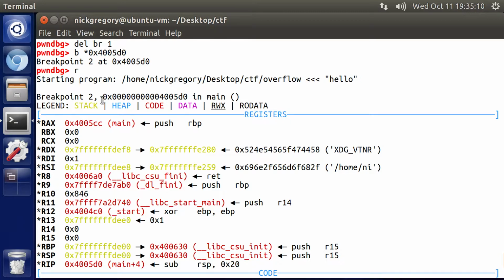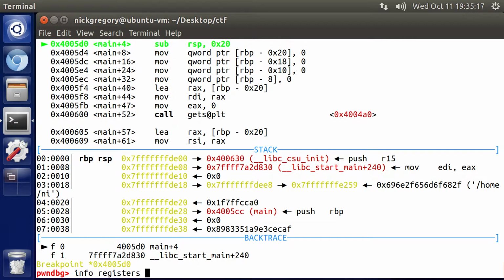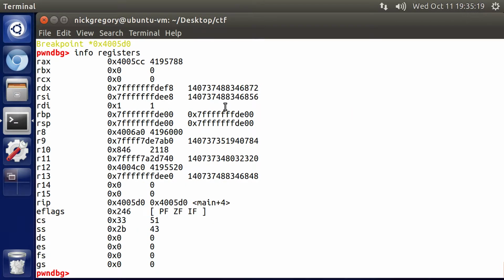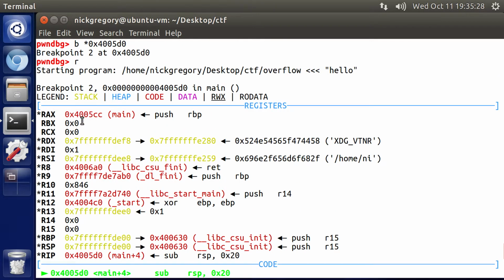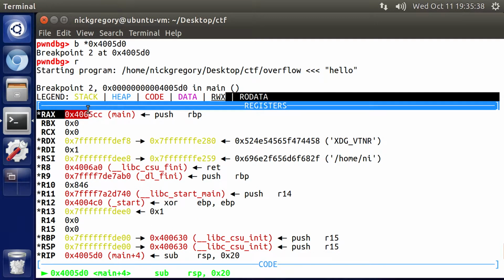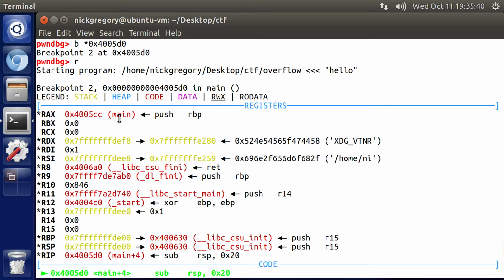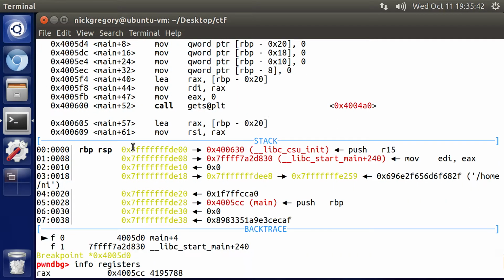Super nice stuff. Another really useful thing with pwntools is that instead of manually running info registers and having to figure out, oh, this looks like a stack address, that looks like program memory, it will automatically highlight them for us. Anything in red here is code, anything yellowish is stack, blue is heap, and so on. It color codes it up here for us too. So it's a really nice plugin.